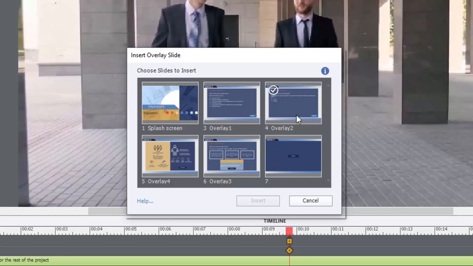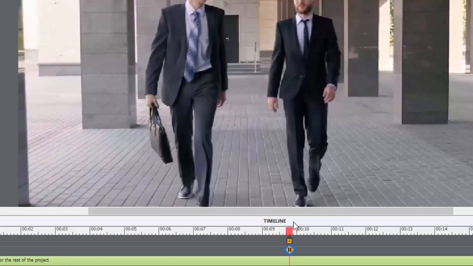So in this example here, if I wanted to add several overlay slides, let's say these three knowledge check questions, you need to select them in the order that you wish to place them on the video. If I want to start with overlay one, I'm going to select that. You'll see a little one and a check mark there. And then I can select overlay two, and then we'll choose overlay three in this case. And then I can insert those and they will all reside in that exact same moment.